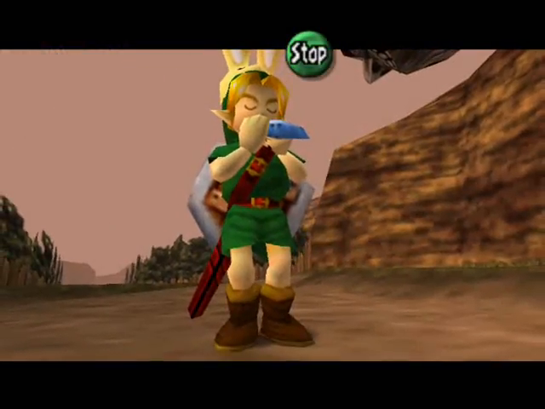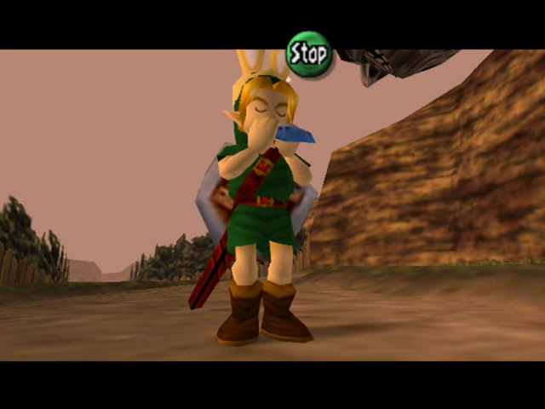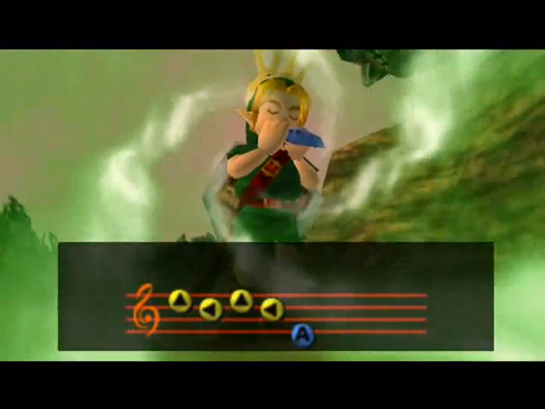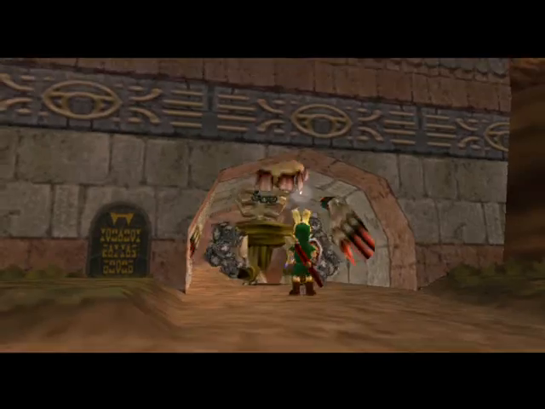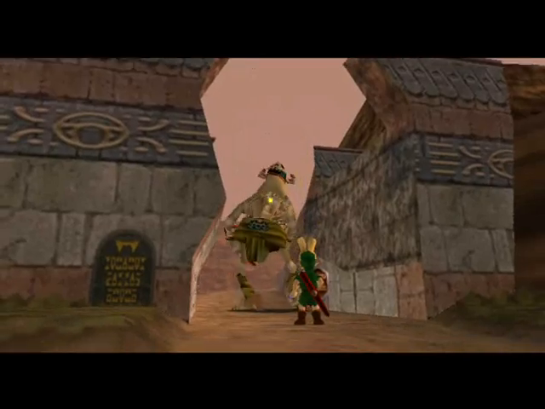We're going to play the Sonata of Awakening. You remember where that song goes, right? And there it is, the Sonata of Awakening, played on the Ocarina by Link. Now he's going to wake up and start running away as fast as he can.